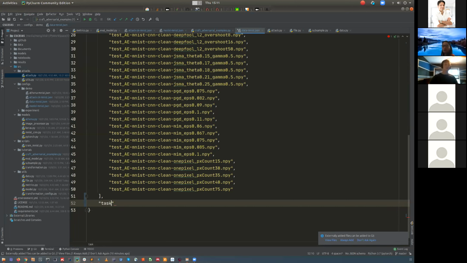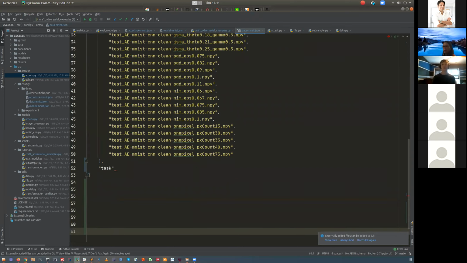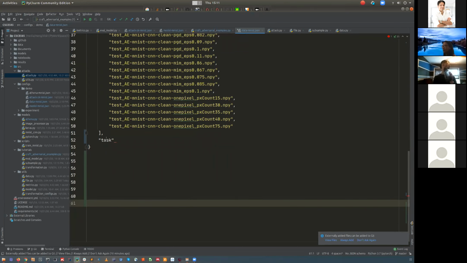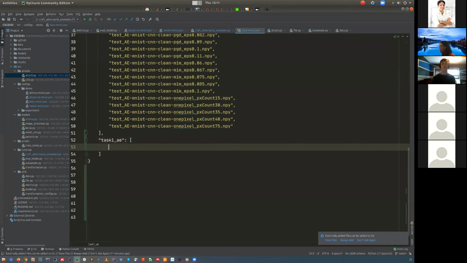I add a key here. So you can maintain your AEs this way.